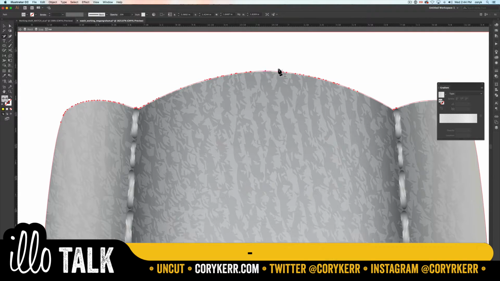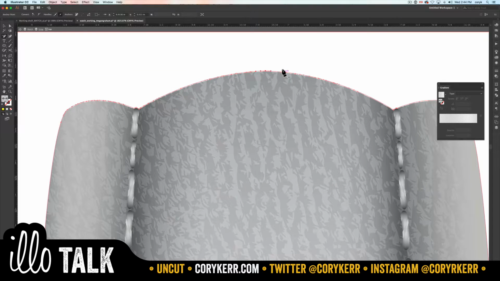Just for my own sanity, I'm going to delete a billion of these anchor points, because I have no idea why I have those. It happens. Did you use the shape builder tool at some point in time? Yeah, I've used the shape builder tool a ton. Okay, yeah, the shape builder tool sometimes it's nice and clean, and other times it's hideous and it just adds a ton.